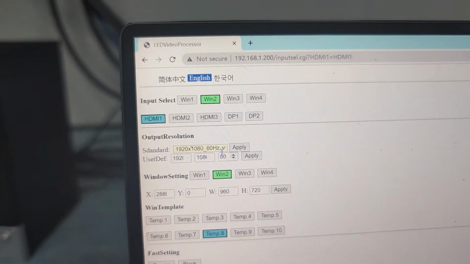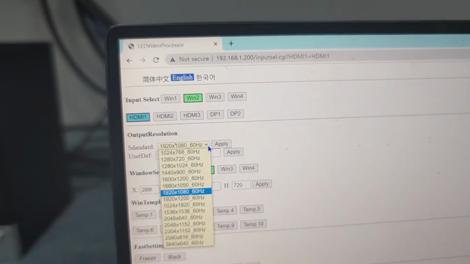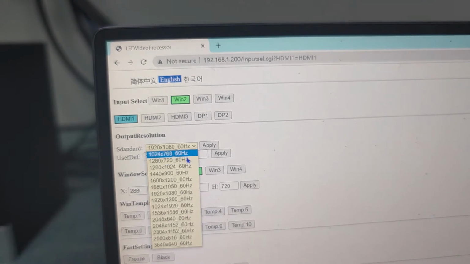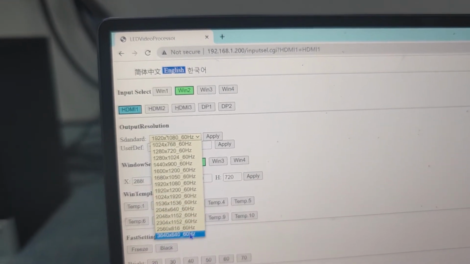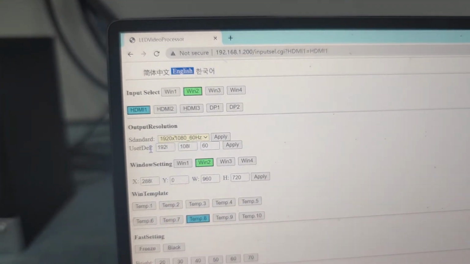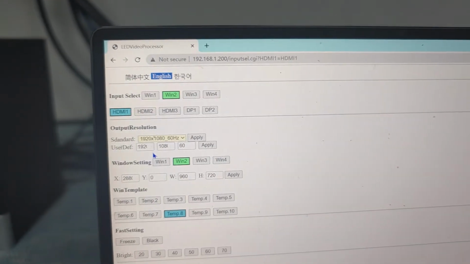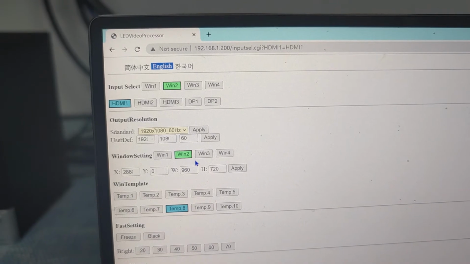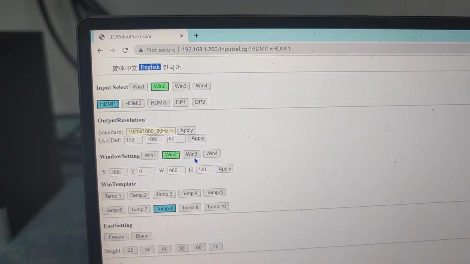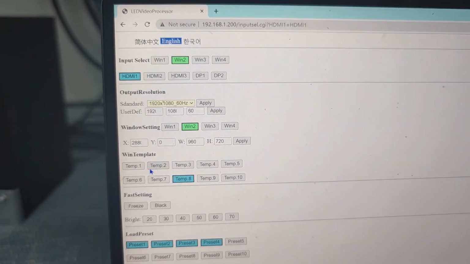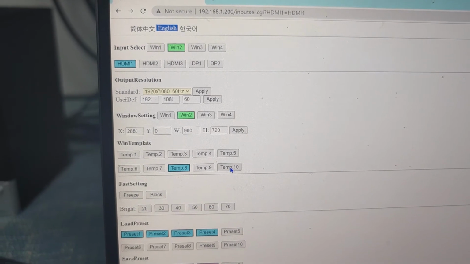Besides this, we have the output resolution setup, and we can set the output resolution up to 4K60, and we can also customize the resolution ourselves. For window size, we can set each window size accordingly from here. Then we have the window templates, which are pretty much the same as the template button on the front panel.